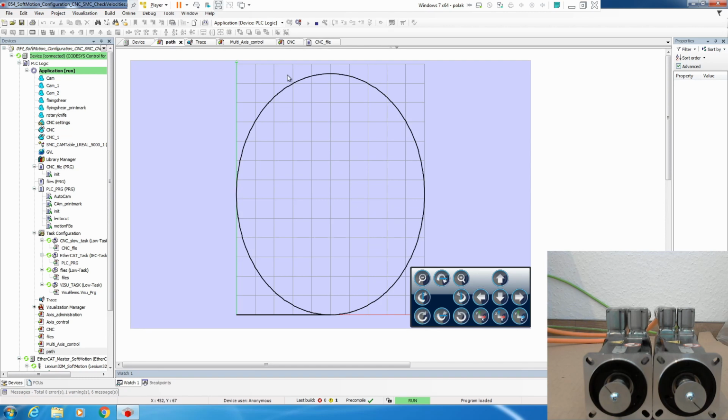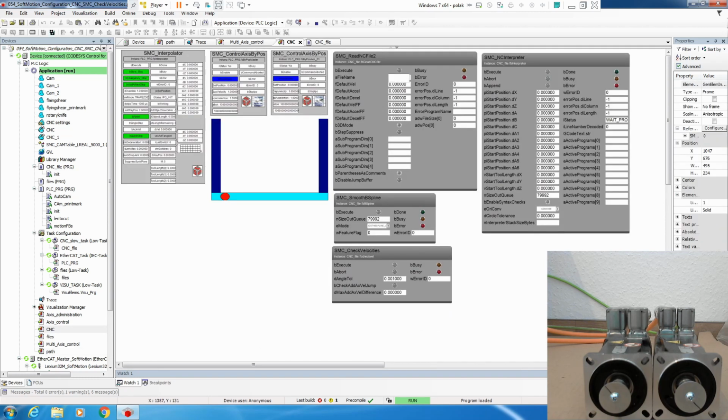So this is our ellipse. And now underscore CNC slash ellipse1.cnc. So what we do is again the same thing. Enable the read NC file, interpreter, and then we put flag 5 here in our Smooth B-Spline. E mode you can select however you want, you have several options, but we'll leave the default one. And then you execute. You execute check velocities and the interpolator.